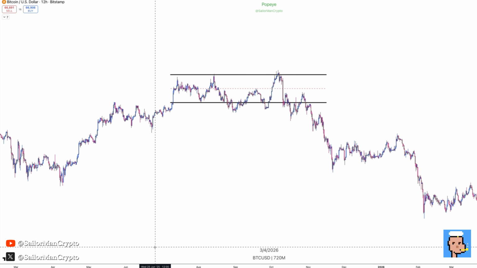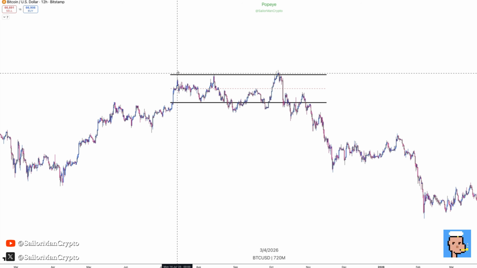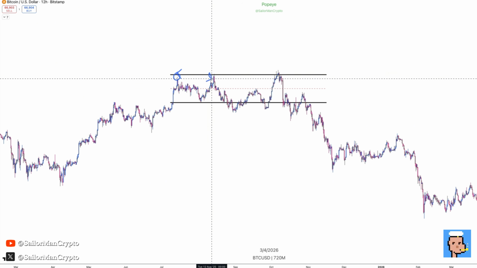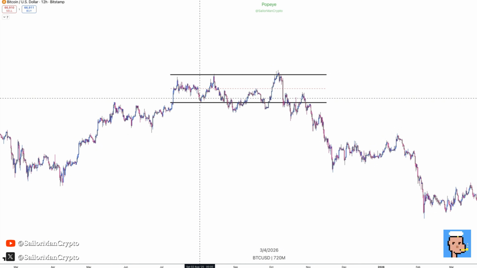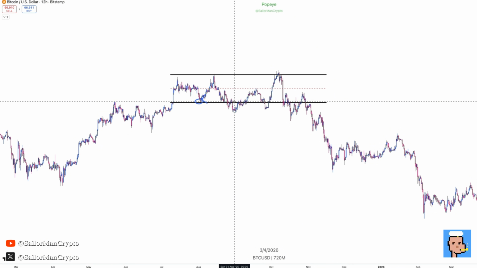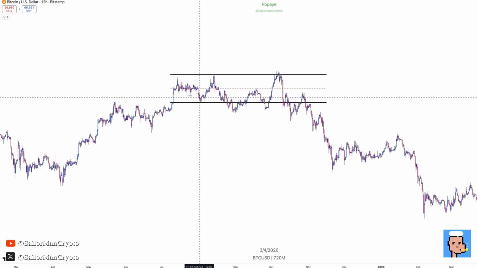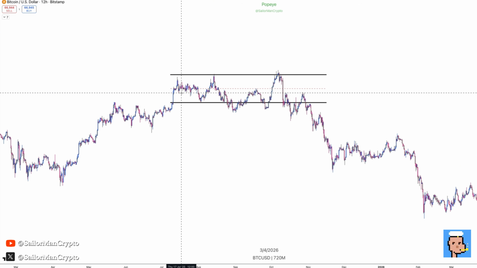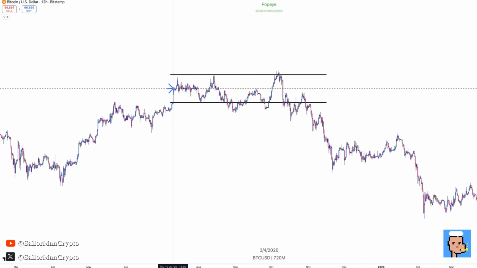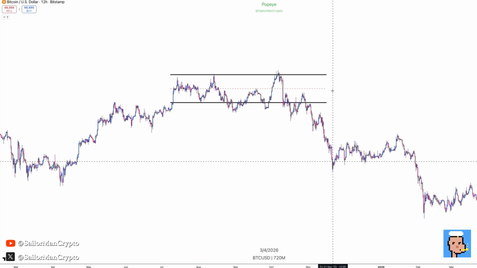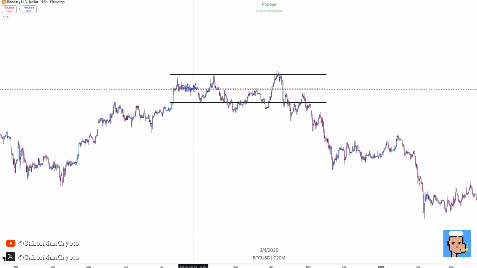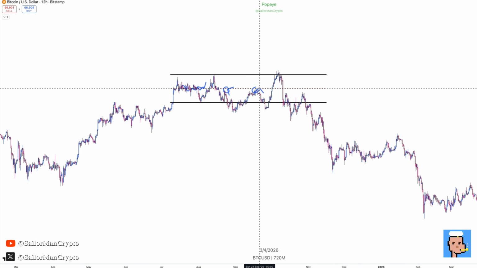And what we need first of all is an upper boundary, which should be formed, and we should have some interaction, and a lower boundary again with some interaction. The last one is the middle. This is a double check you can do in all your ranges to see if they are properly ranged and if they are properly formed. Is the mid-range or the point of control in the middle? You want to see this area with a lot of exchanges, or this area to be a little bit respected as temporary support and resistance.